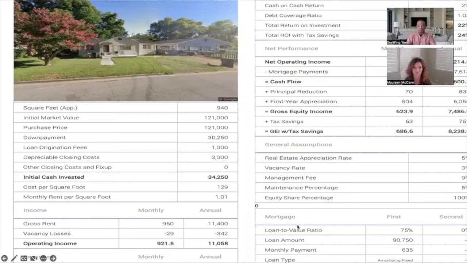Before I go any further, owner-occupied primary home buyers buy based on the monthly mortgage payment and the interest rate. As an investor, that's not how you do it. An investor buys based on several numerical formulas: cash flow, capitalization rate, as you can see on the top of this sheet, upper right-hand corner, rent to value ratio, cash on cash return, debt coverage ratio, total ROI, and so on. We're not going to go over the formulas.